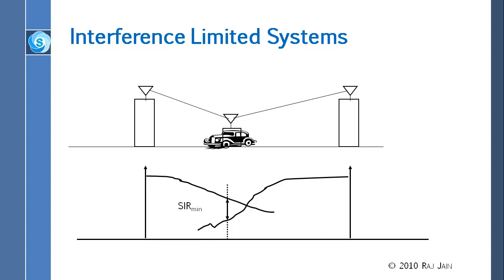So whenever we design a wireless system, we have to design such that the signal-to-noise ratio is at a minimum. So we say it has to be a minimum of minus 90 dB. If the signal-to-noise ratio goes below minus 90 dB, so if it goes to minus 100 dB, our system will not work. So there is a minimum sensitivity, as we call it, and that is called SIR, signal to interference ratio, minimum. On the right of that, the system will not work. On the left of it, the system is good.